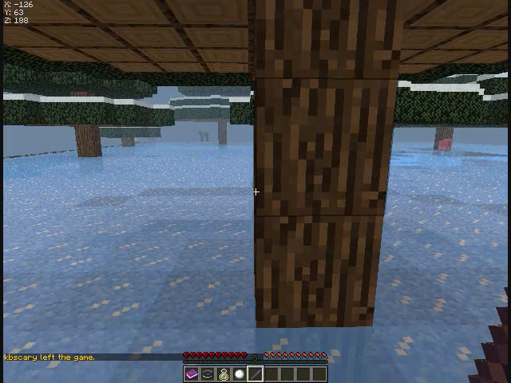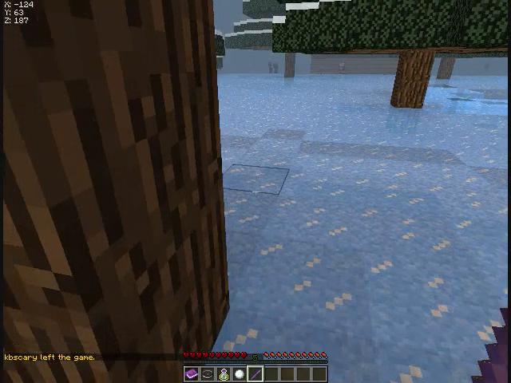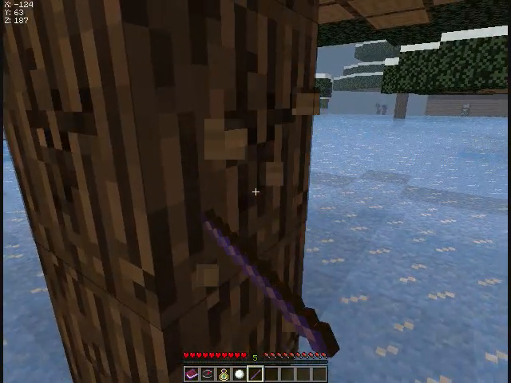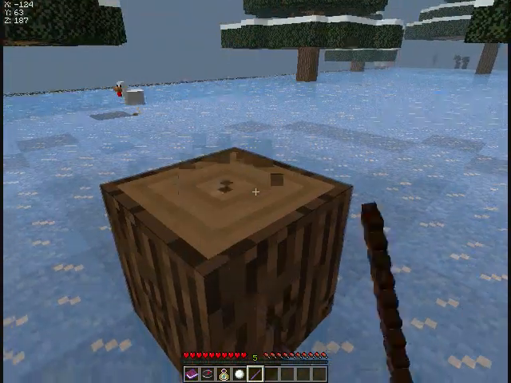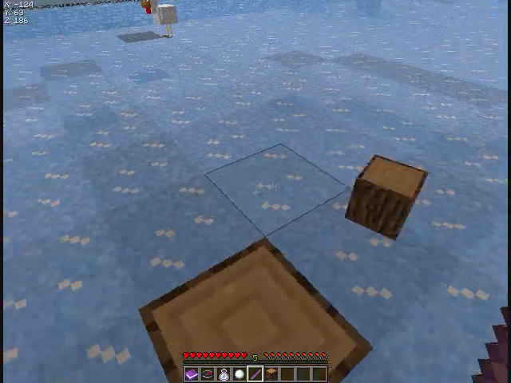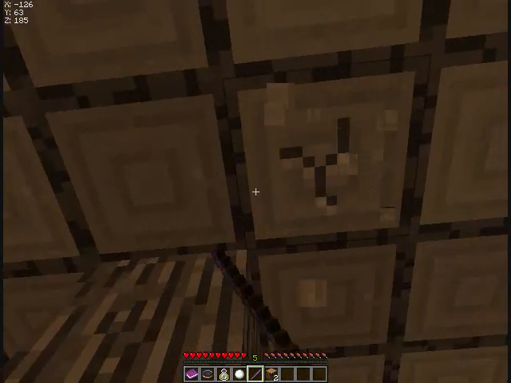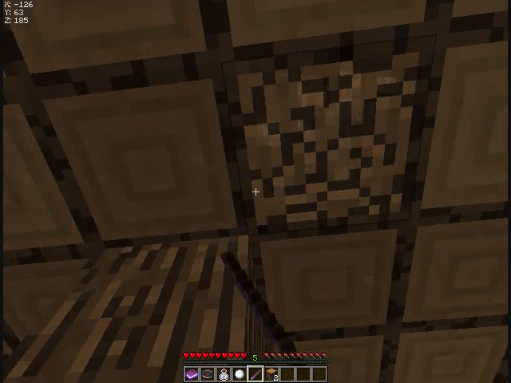Right now, we gotta get some wood here. Gotta get some wood. Hit it with my trusty stick. I got spawned with a bottle of enchanting and a lot of wood under these trees. I like it a lot.